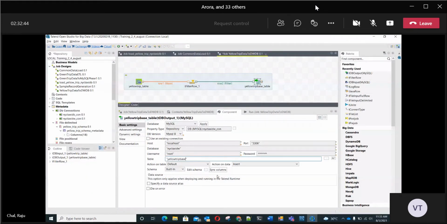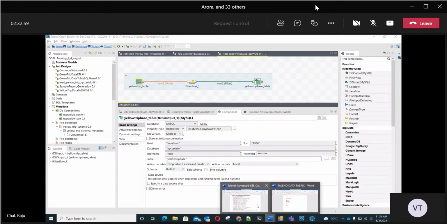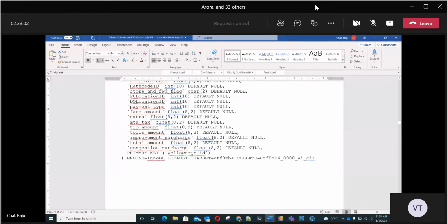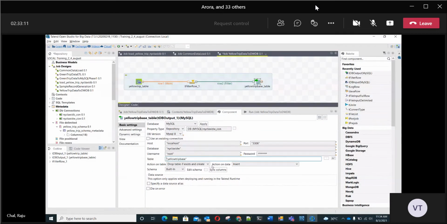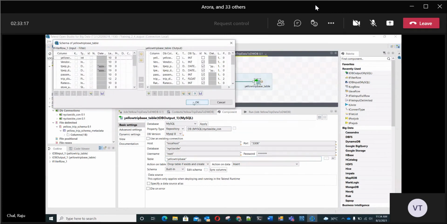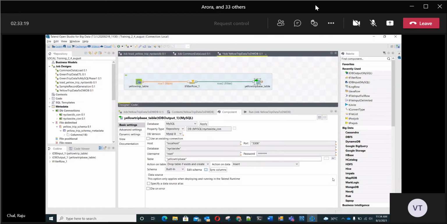So what we can do, we can create the table because we are keeping the field names the same. In this case, we can use drop table if exists and create, and then insert, right? But another option is you can manually create the table and then insert the records. But what I'm doing here is drop table if exists and create. Okay. And I hope the schema is already there. Fine. So let us check. Save it. Run it.